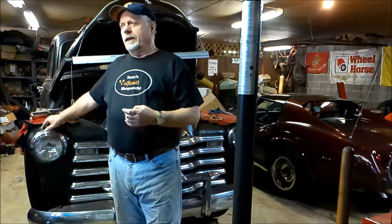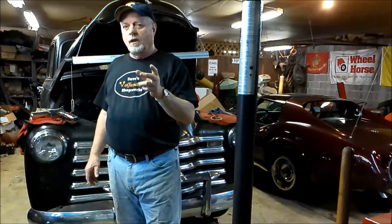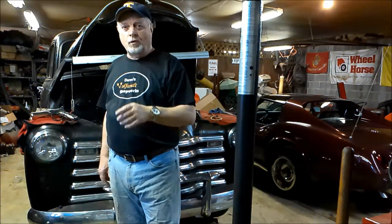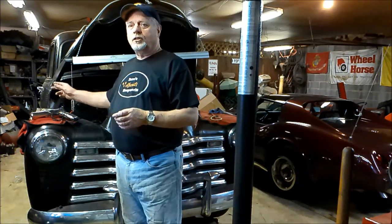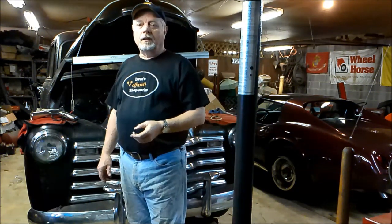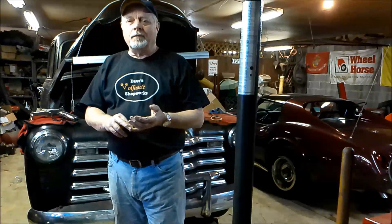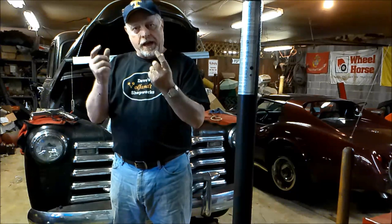In 49, I believe, they went to a larger wheel cylinder in the front and a smaller one in the rear. That way you'd get more stopping power in the front, and that's where you want your stopping power. But before 49, I think the wheel cylinders were the exact same size. Now, when I'm talking about a difference of size, I'm talking about maybe a 32nd of an inch, okay? But there is a difference from 49 up to, I guess, 50, and then in 51 they went to the Bendix. And the third thing to keep in mind with the Huck brakes is that you don't have one adjuster, you have two, okay?